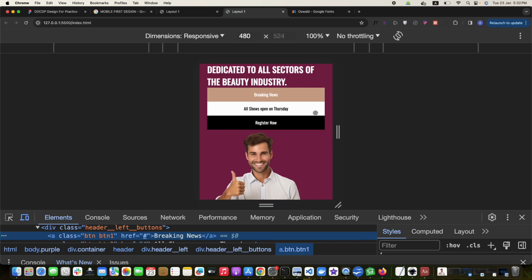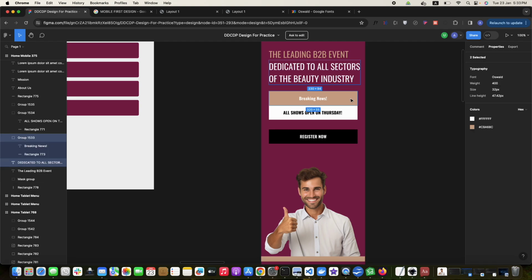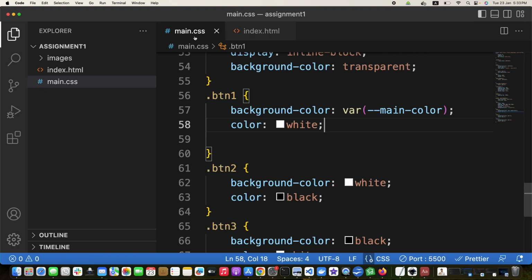So the next step is, if we go to the design, these two are together and this one is, so there are two ways of doing it. If I just check the difference between these two, this is 25 pixels. So we already have a wrapper around these buttons, so we can give it a margin-top of 25 pixels.